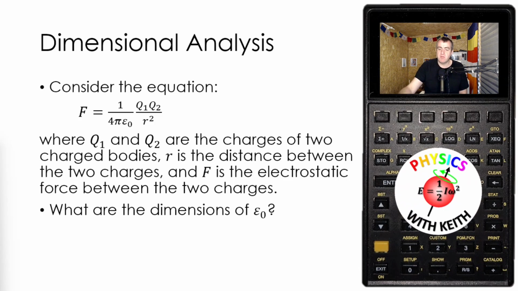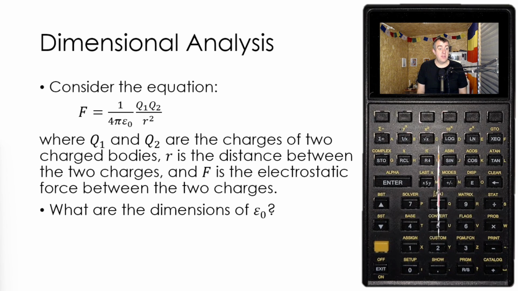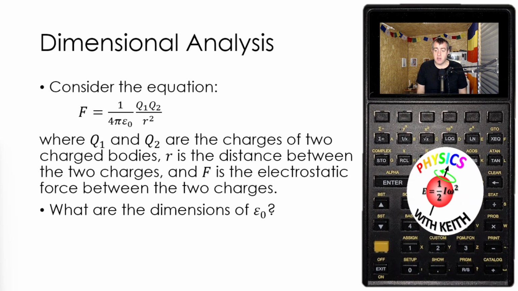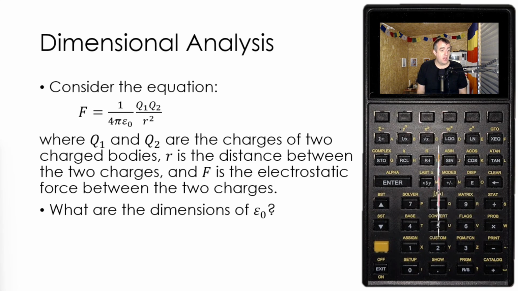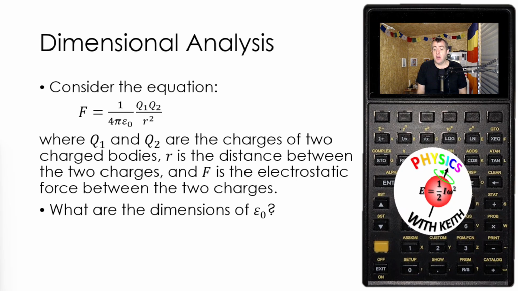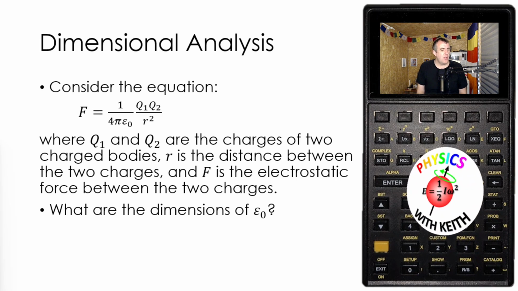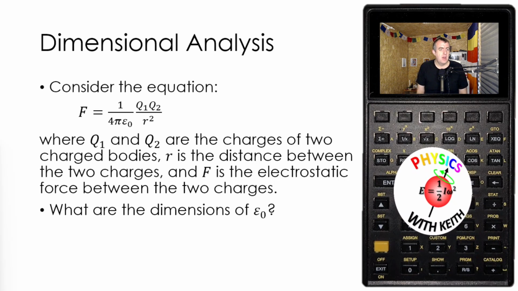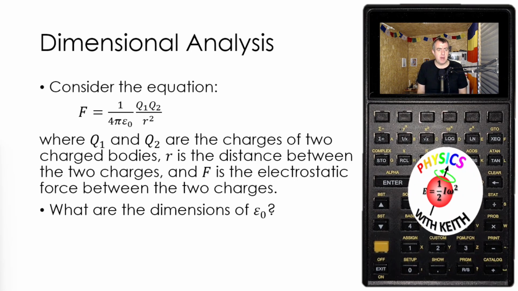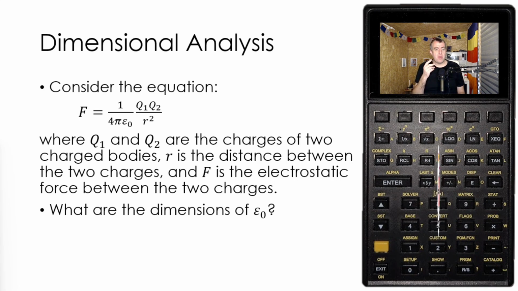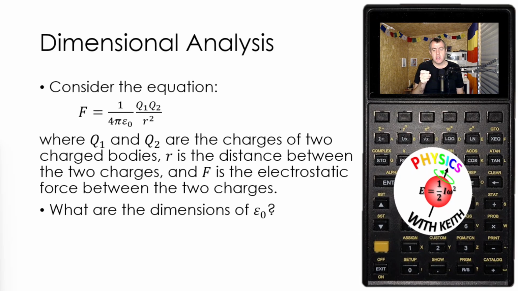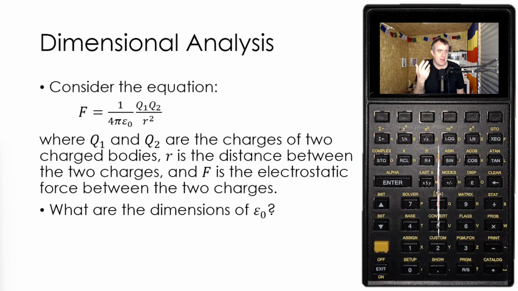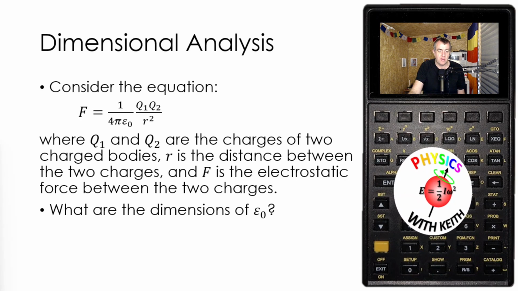Now let's get something much more exotic. So this is Coulomb's law. It tells you the force between two charged particles. Q1 and Q2 are the charges of them, and r is the distance between them. We've got this constant, 1 over 4 pi epsilon naught. Four is just a number, pi is just a number. But what about epsilon naught? Perhaps we're interested in the dimension of epsilon naught so we can figure out what unit to give it, or understand the physical nature of epsilon naught.